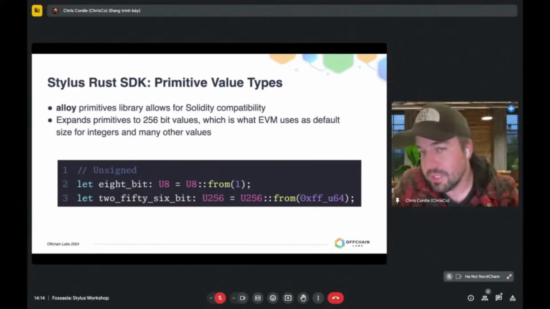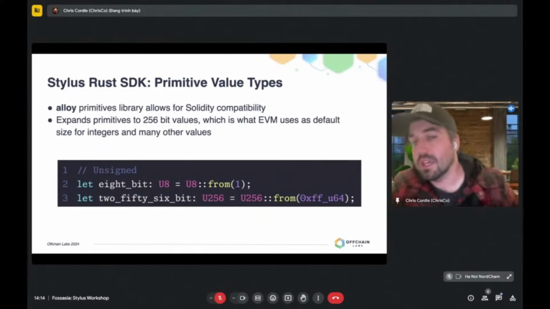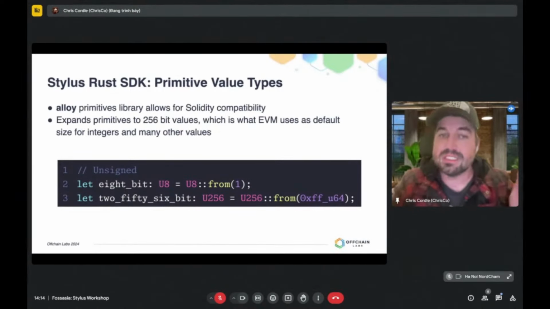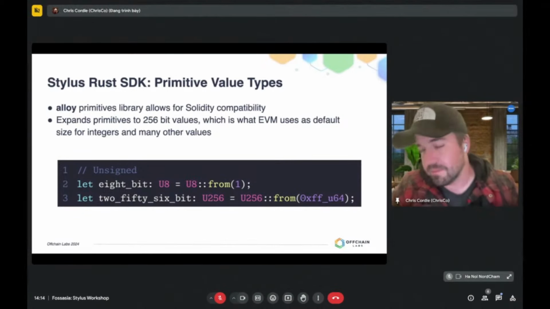And below that, I'm defining a 256-bit integer, but instead of using the standard decimal syntax, I'm using a hex style syntax with that 0xFF, and I'm using a 64-bit integer to pass it in, but it's instantiating it as a 256-bit integer from the alloy library.